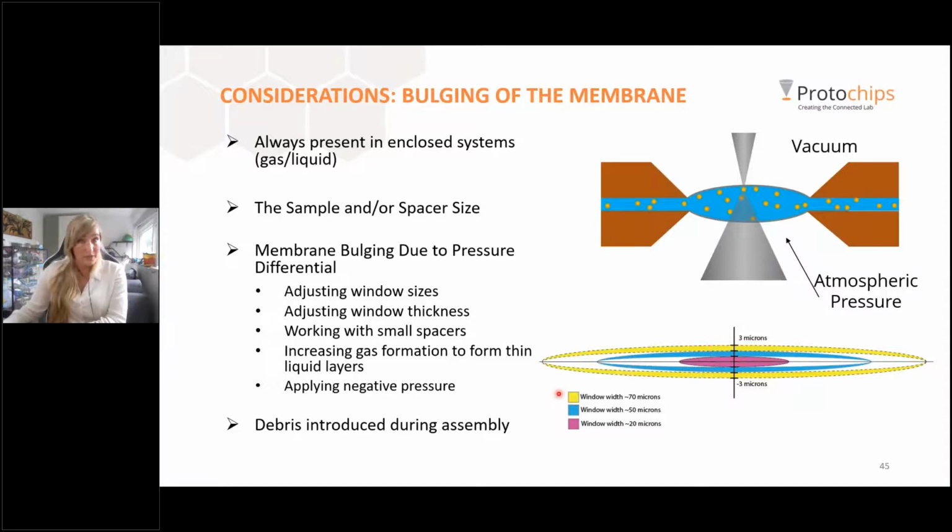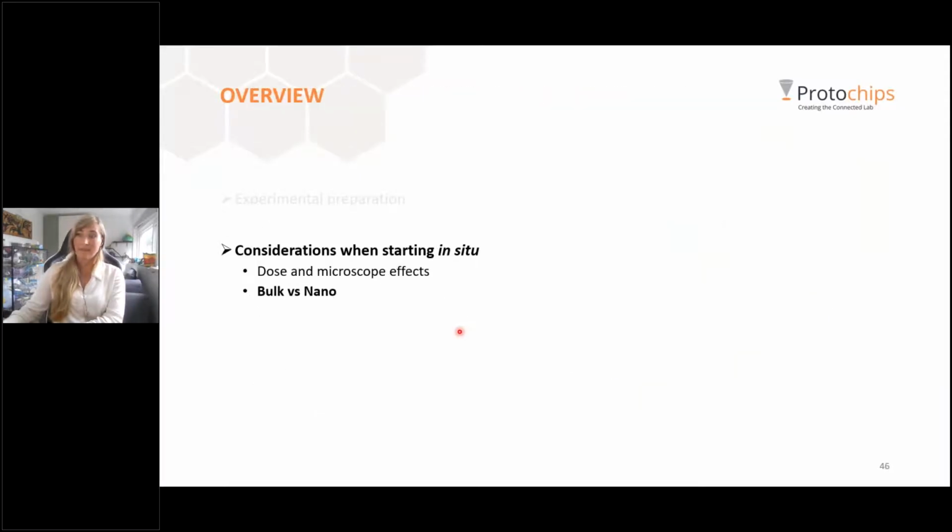Then some people have tried also adding gas to their sample by using the beam to form hydrogen or oxygen gas and therefore thinning out their liquid layers. And another option is to apply negative pressure on the outside of your holder. One thing to always take into account is to work very clean, because any debris introduced during assembly will make your liquid layers thicker.